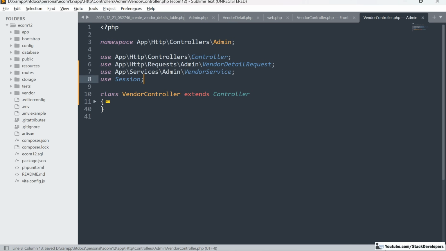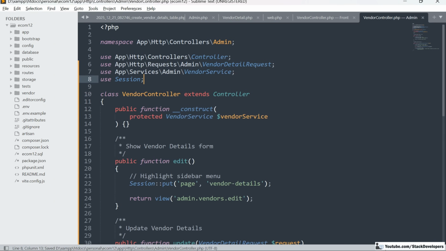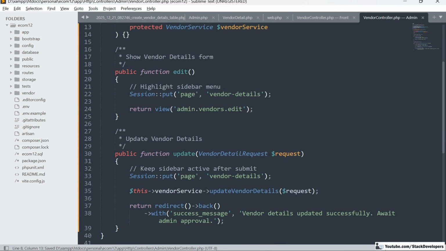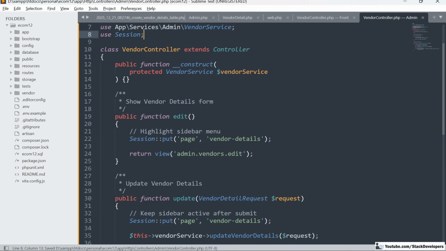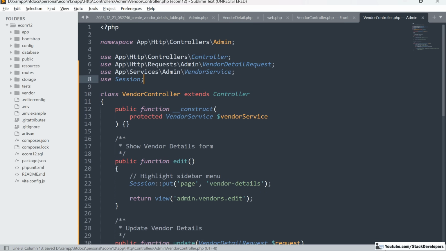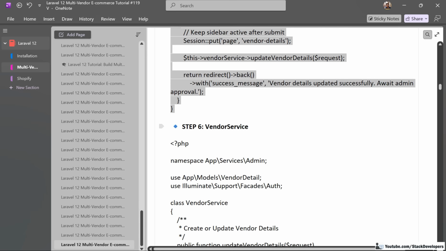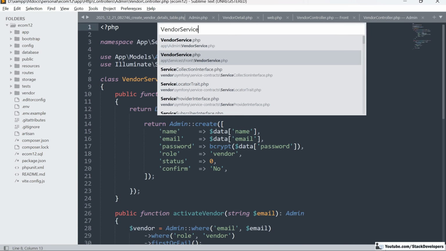In this vendor controller, we are going to inject the vendor service in admin, and it contains the edit and update function, so that the vendor can update his details. We are also going to include the vendor detail request that we are going to create. First, we are going to update the vendor service in the admin.